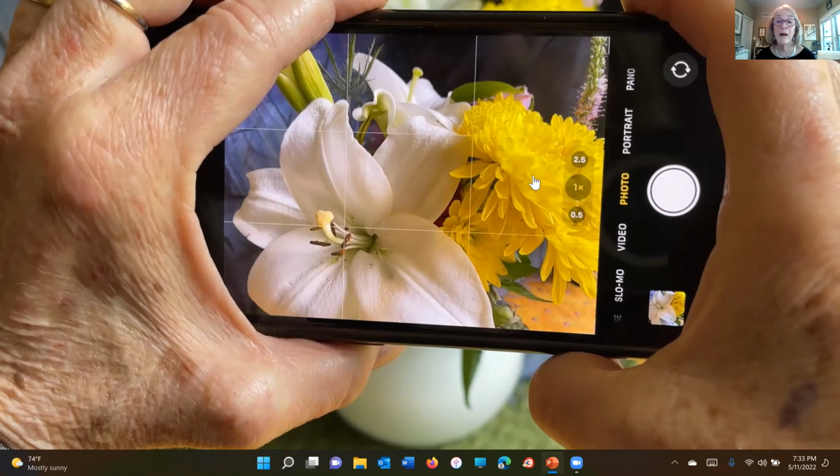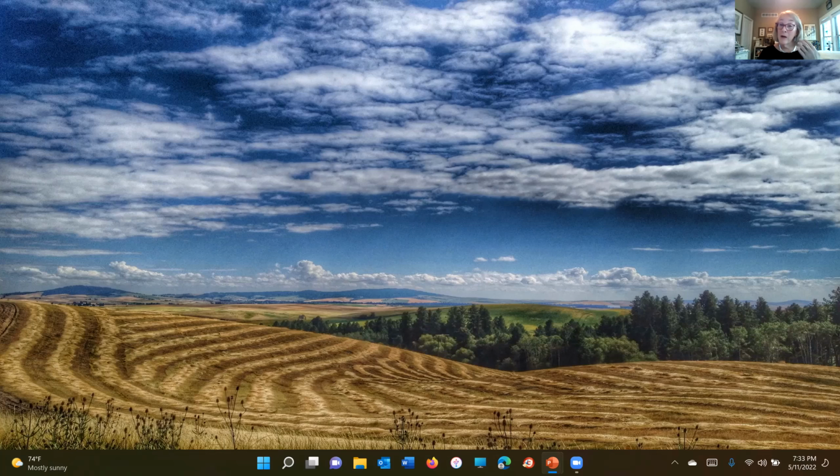Now, if you have a landscape, you don't have to be quite as careful, but you still need to get your point of view across and where you want the camera to focus. And in landscapes, you go about a third of the way in. So I would have gone right about here. I would have pressed my button just so that I could have gotten some information this far back.